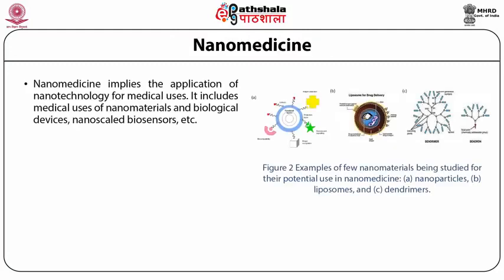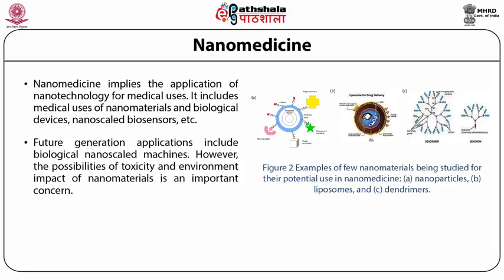The next important application of nanoparticles is in the field of nanomedicine. Nanomedicine implies the application of nanotechnology for medical uses. It includes medical uses of nanomaterials and biological devices, nanoscaled biosensors, etc. Future generation applications include biological nanoscaled machines. However, the possibilities of toxicity and environmental impact of nanoparticles is an important concern.